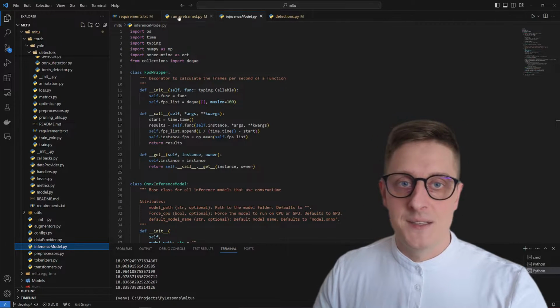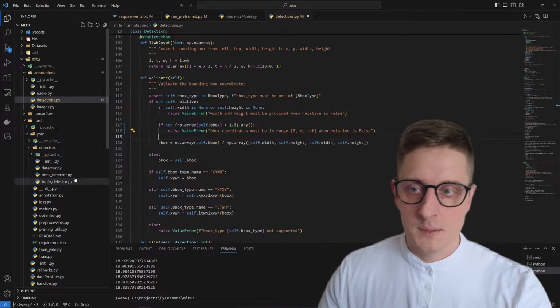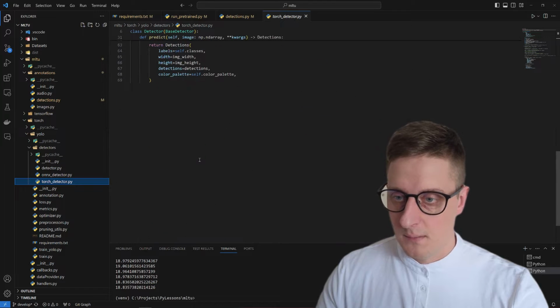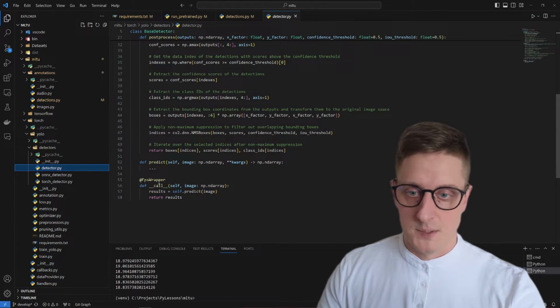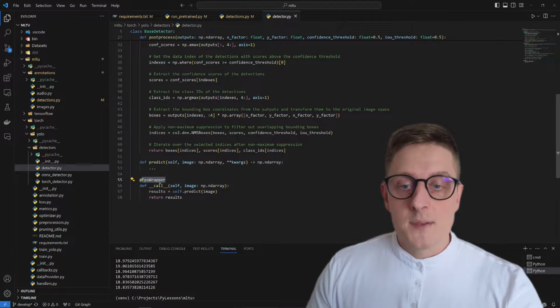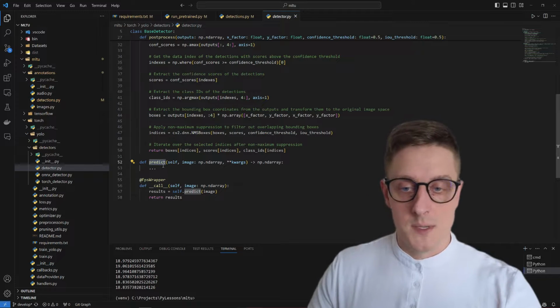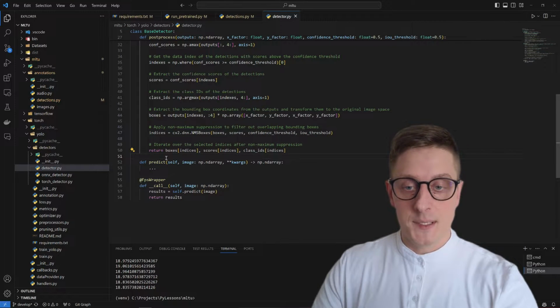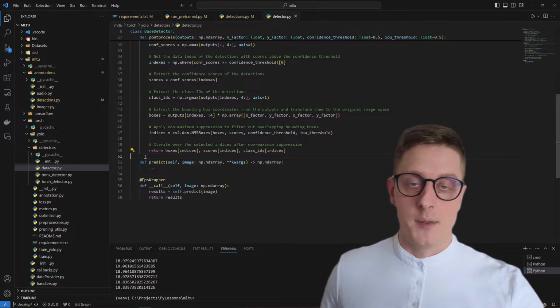And I added this on this detector. Okay, not here. Torch detector. Yeah, in the detector. Sorry. I used this on the call, but if we don't want to use this, we can directly call this predict, and if you want, you can add this FPS wrapper on the predict.